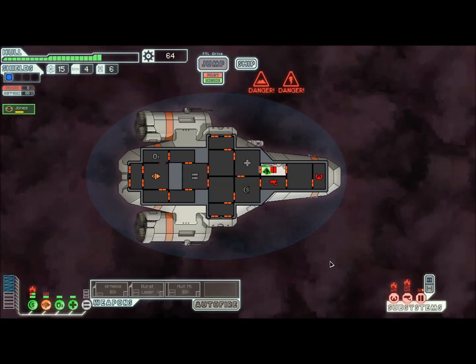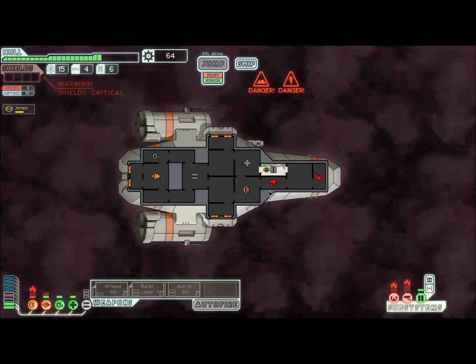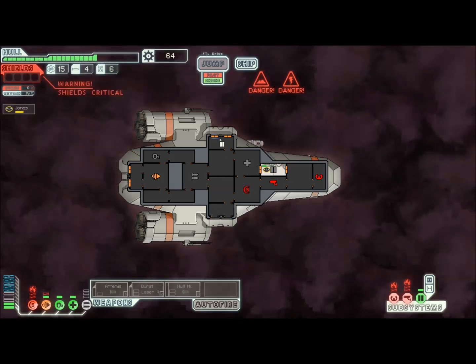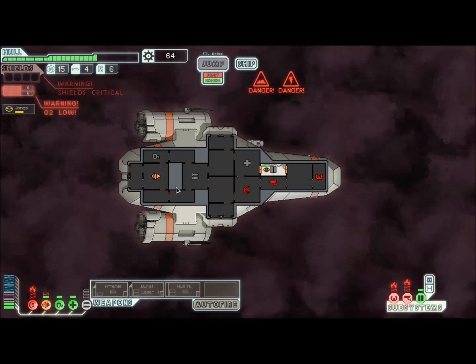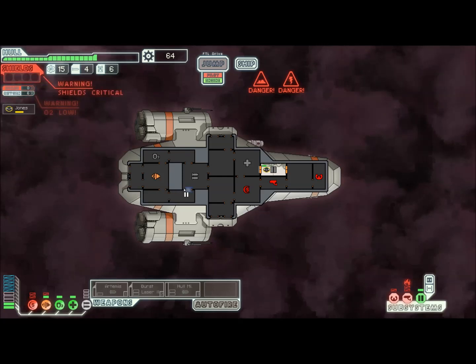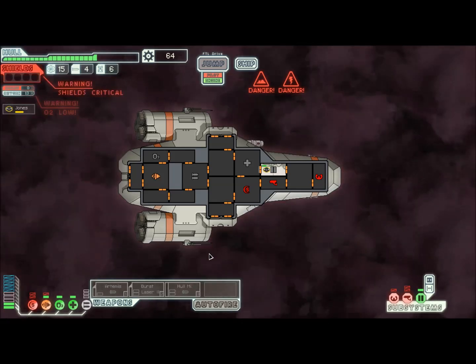Come on, repair the doors. What we're gonna do is open all the doors up. Keep the ones to the control room here closed. Yes, the shields are critical. Open all the doors, close that one, and close that one. Vent everything. Okay. Close everything. Shouldn't be anything on the ship on fire anymore, as we slowly rebuild our oxygen levels.